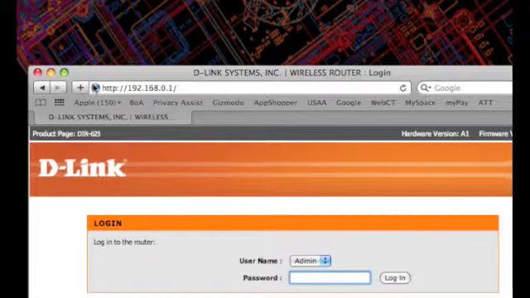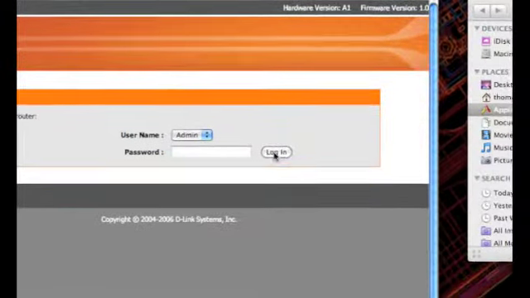If this is the first time you've set it up or turned it on or even accessed it, you may not have a password yet. The password may be admin. Password could be administrator. Whatever the case may be, you can find it in the manual. You can try a few out. You can look it up. But for mine, I already configured it, so I'm going to put in my password, and I'm going to go ahead and click on login.